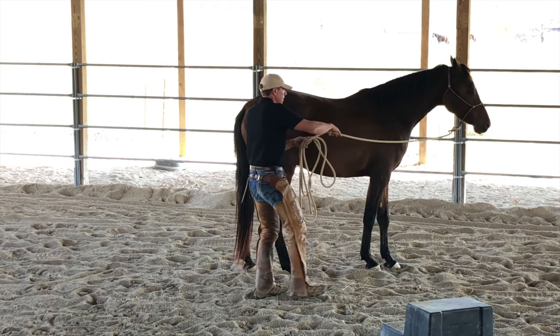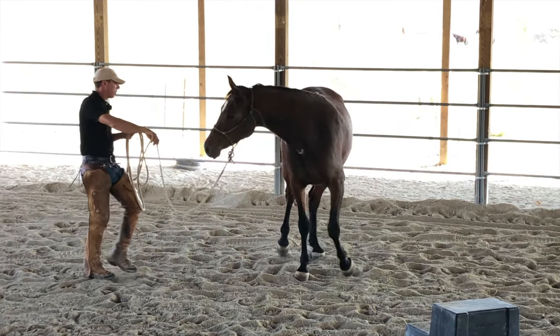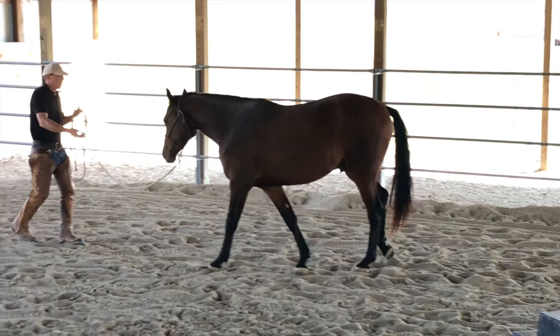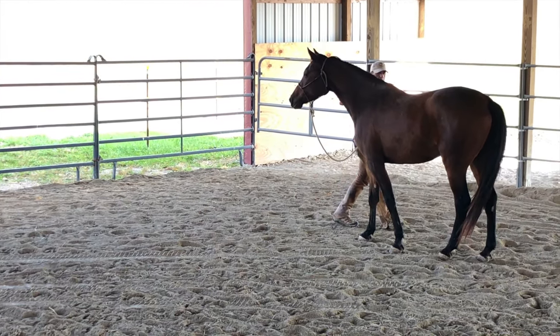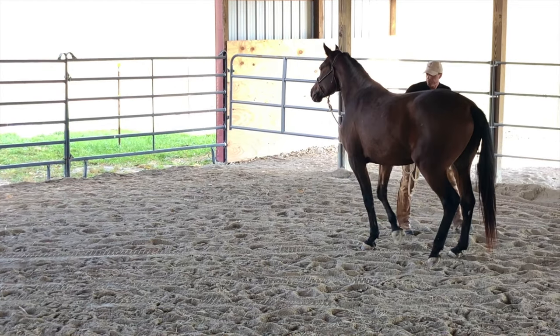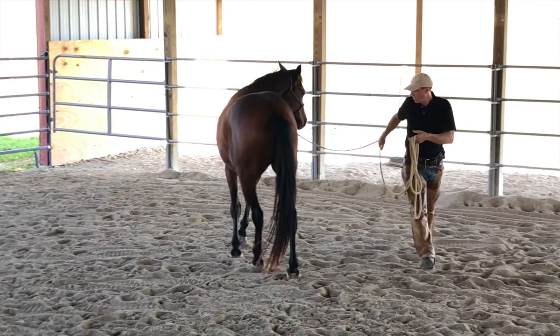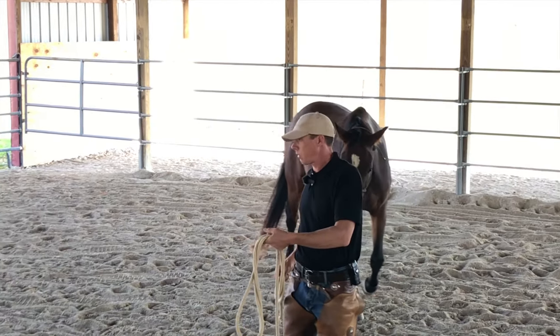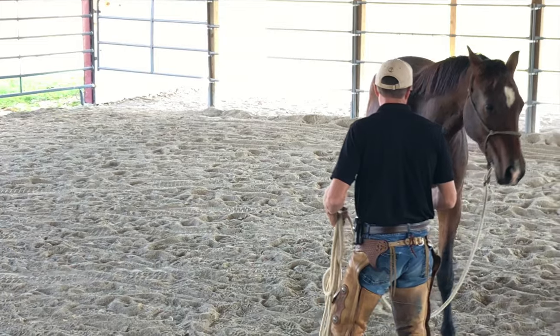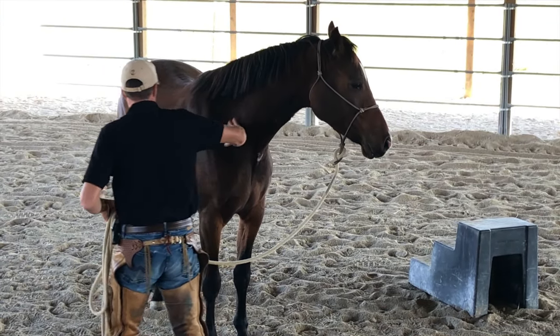Good. Now, let's see if I can draw him back around. He likes to bring his forehand around and through, but that's because he's tense. But over time, it'll get better and better. That's looking a little bit nicer there with moving the hind.